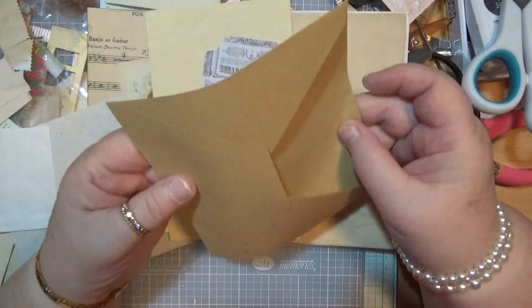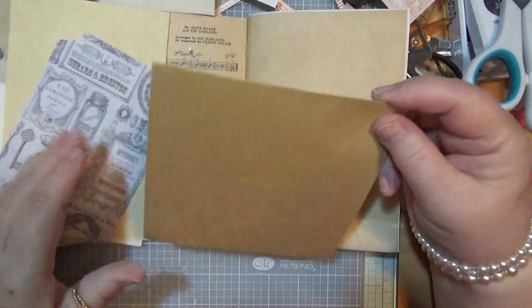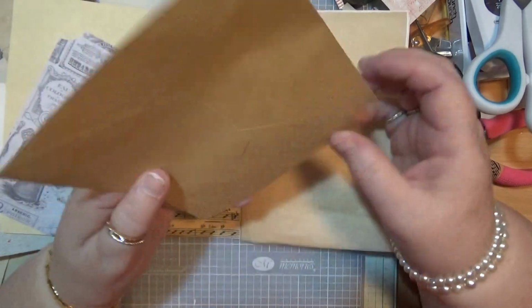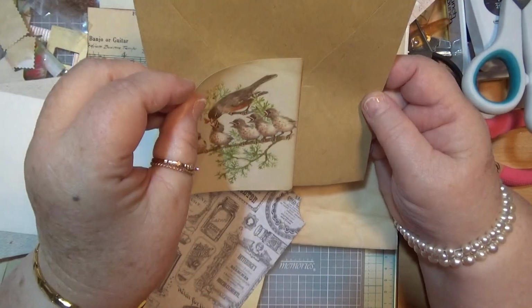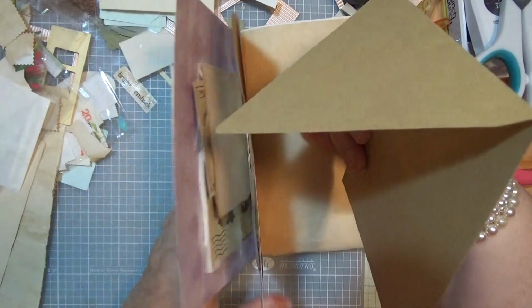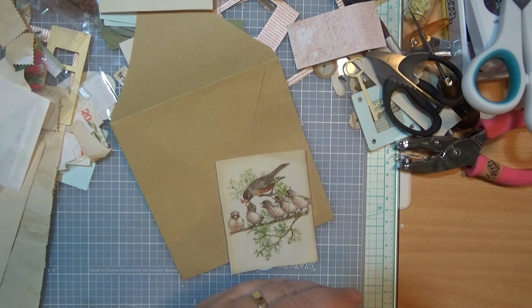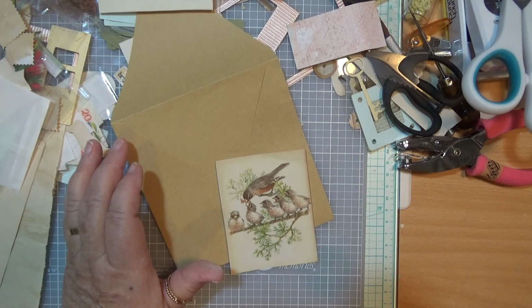Okay, so making it, now here's an envelope, a very big one, and I don't like the fact that it is so big, and I could just do something with that, couldn't I, and put either a bird on there or something. That goes good on that colour. Righto, let's see what I can do with that then. Maybe we'll have a go. Just make sure that it's not bigger than the book page, because that would prove wrong, wouldn't it? That would really be wrong, wouldn't it, if I did that.